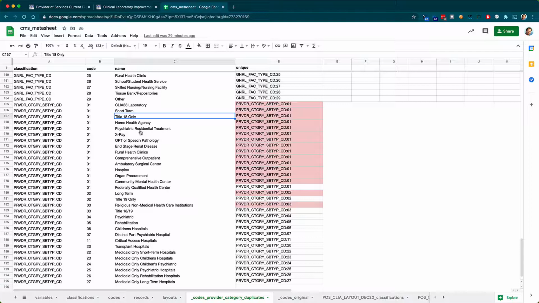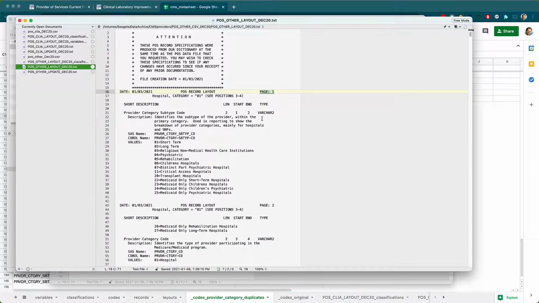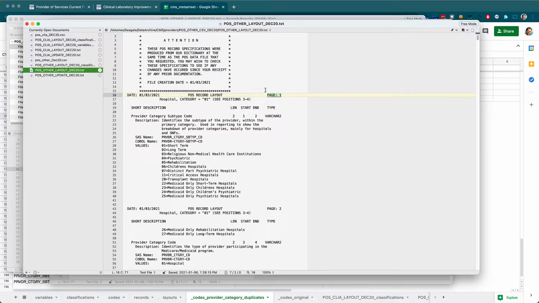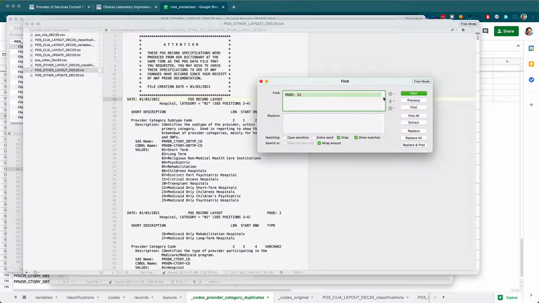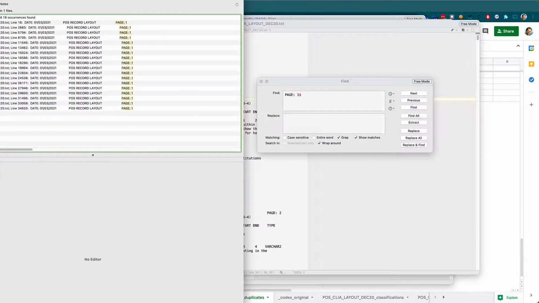We're trying to figure out where this was coming from. And what we discovered is if you actually look at the layout file for the other files, it's not a single layout. There are actually 18 different layouts in there. And the trick is, you see there's something called page 1 here. If you do a text search on page 1 and do find all of them, I'm going to have to resize this window here.